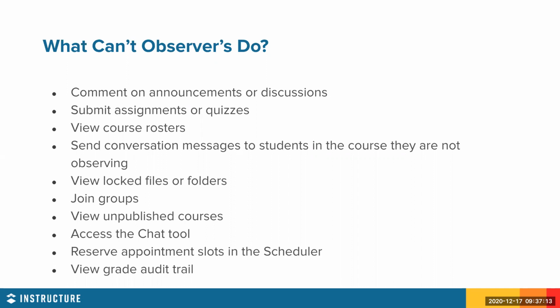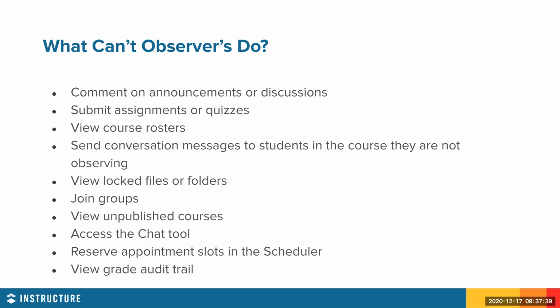They cannot send conversation messages to other students in the course. They could send a message to their own child, but they do not have the ability to message other kids within the course. They can't view log files or folders. They cannot join groups. If you're utilizing groups in your course, they cannot join those. Just like students, they can't view unpublished courses.